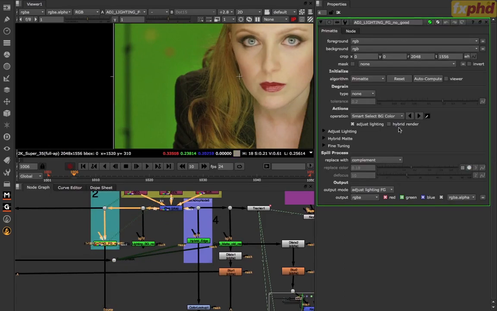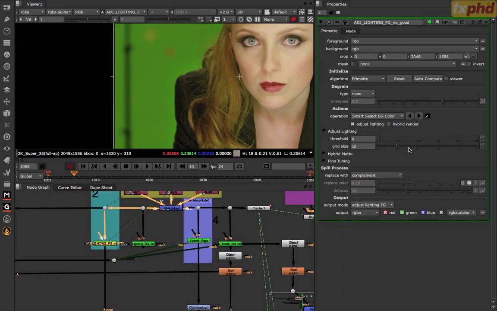Granted, we could have gone through, and I did actually try to experiment with some of the adjust lighting options just to see what it would do for us. But in the end, I just didn't feel that it was giving us the level of result that was going to be much more helpful.